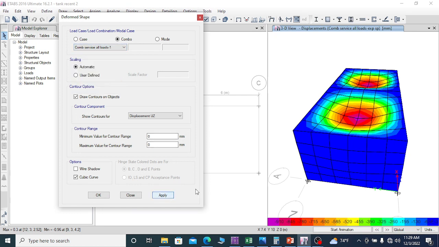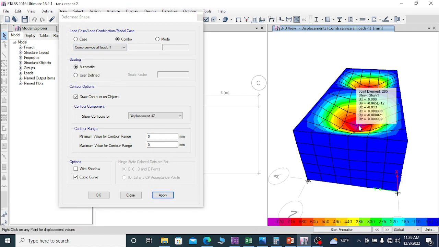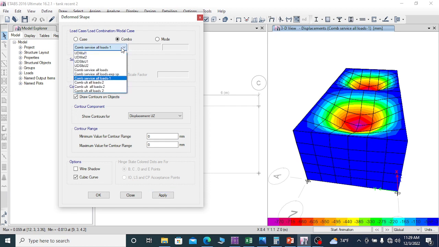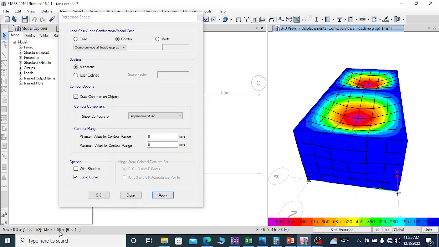And here, this is also minus 0.813 millimeter downward. So, the maximum deflection will occur when all the loads are acting simultaneously, that is option 2, which is nearly equal to 0.96, approximately 2 millimeter.